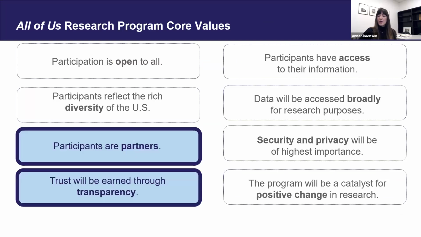So looking at how the program incorporates the next two core values, that participants are partners and trust will be earned through transparency. A great example of this is how the program has worked with tribal communities to ensure that they are treated as sovereign nations with their own governments and laws.